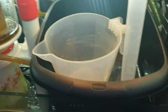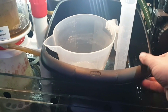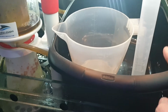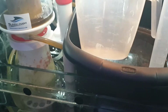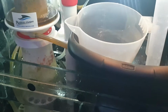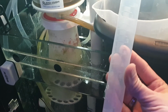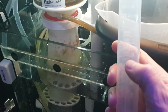Now as far as the accessories and bits and pieces that I've got to use, as you can see down here, I've got a washing up bowl because I know this is going to kick out quite a bit of water. I've also got the jug here, so once we've got it into the washing up bowl, I can then transfer it into the jug and take some measurements off the side. We've got some milliliter indicators on the side here, and then also just for the last bits of water that's maybe not going to fit into the jug, I can then put it into this graduated cylinder, which also gives me perfect milliliter measurements as well.